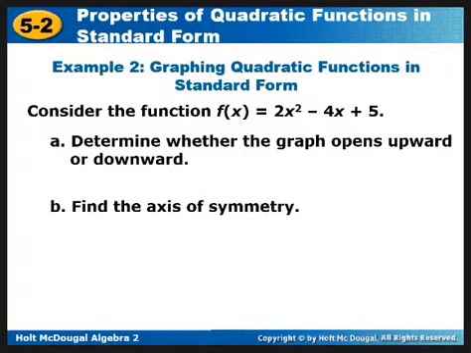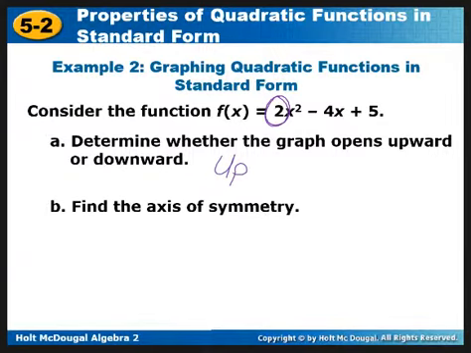First thing, A: determine whether the graph opens upward or downward. All we're looking at is the number in front of the x squared. In this case it's positive. If it's positive, that means my graph is going to open upward, or we can just say up. So my graph opens up. I figured all that out based on what my a term is.